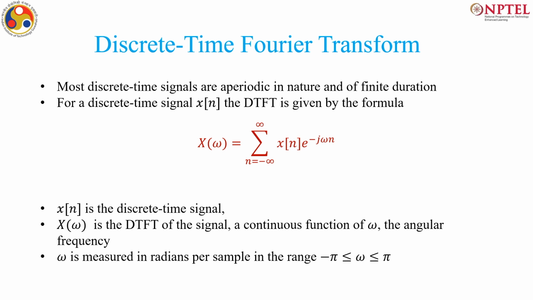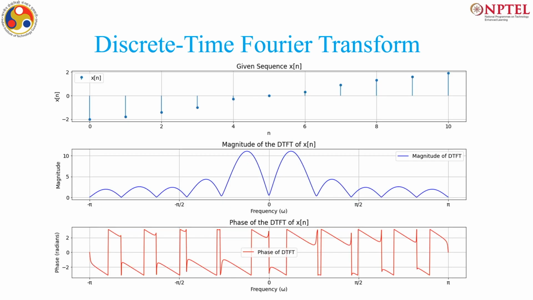In this case we have our discrete time Fourier transform, which is given by this equation: x of n e power minus j omega n. This gives you the spectra, and naturally since the signal is aperiodic, you get a continuous spectra. Second, as we learnt in the previous video, this spectra has a range of negative pi to positive pi, because any other frequencies will be folded back into this region because of aliasing. So, this is one example.